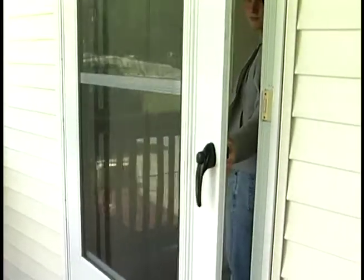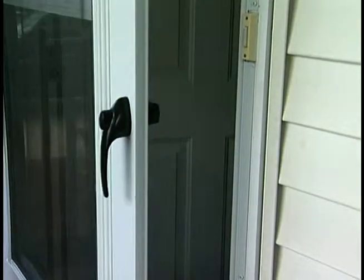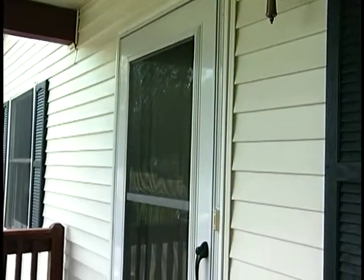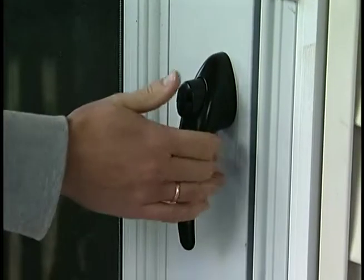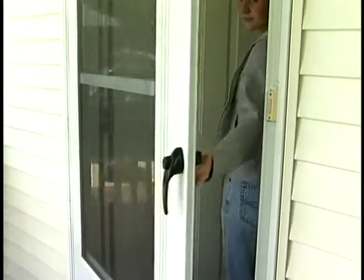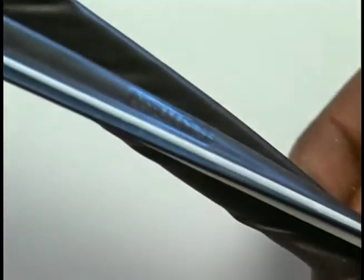Storm doors add additional protection to outside weather in the cooler months and allow additional ventilation in the warmer months. Strong winds can catch a door and suddenly open it and damage the storm door closer. Severe or extreme use can also cause excessive wear to the storm door. Storm doors will last longer when family members ensure that the door is properly latched. When storm doors need repairs, replacement parts can be found at most hardware stores. If you notice daylight or feel drafts along the edge of outside doors, check the weather stripping and bottom gasket for any tears — replacement weather stripping is available at hardware stores.